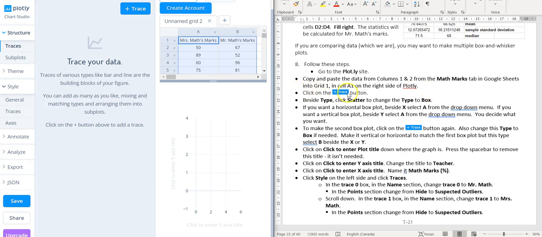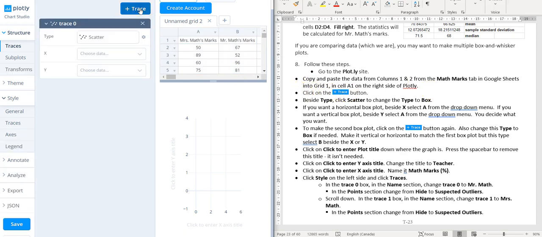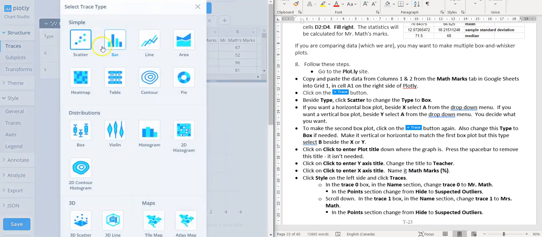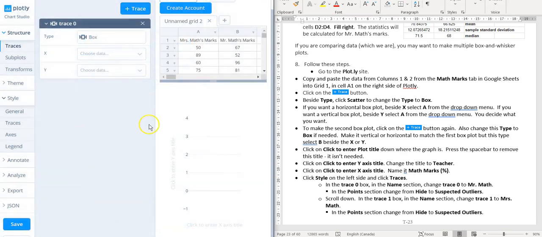Click on the Trace button, just like before. Change the scatter plot to a box plot, and decide if you want them to be horizontal or vertical. We'll do a horizontal.